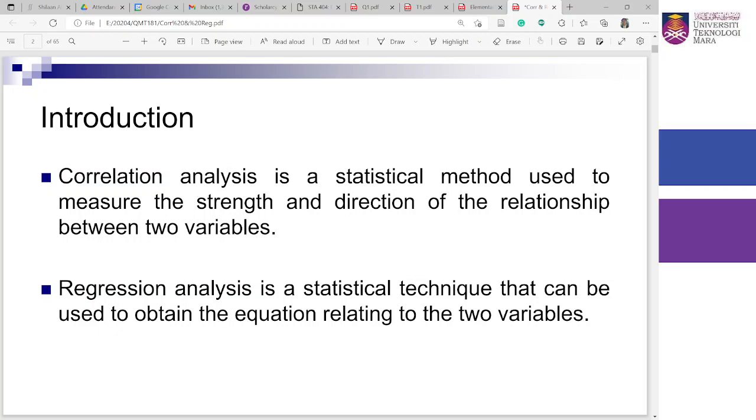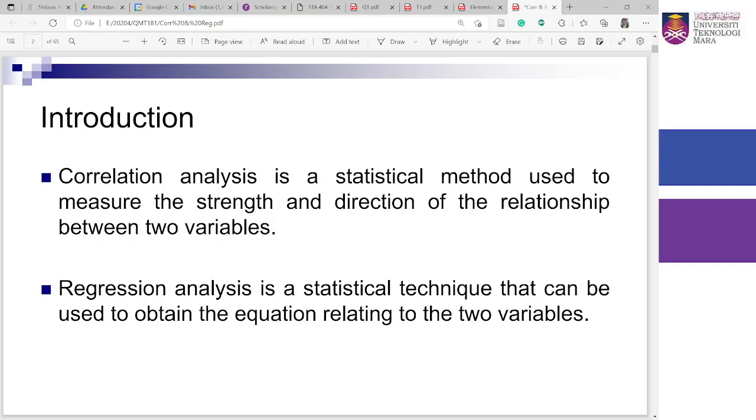All right. So basically, when we talk about correlation, we are only looking at the association between two variables. It doesn't matter which one is independent and which one is the dependent variable in this situation. However, since the data that we use for the correlation analysis will also be used for the regression analysis, it is wise for us to identify the independent variable and the dependent variable at the earlier stage. Okay, nanti saya akan tunjukkan apa yang dimaksudkan dengan independent, apa yang dimaksudkan dengan dependent variables.